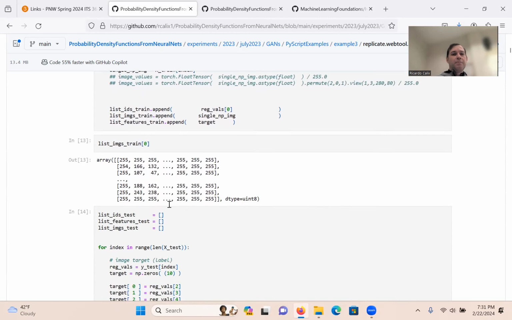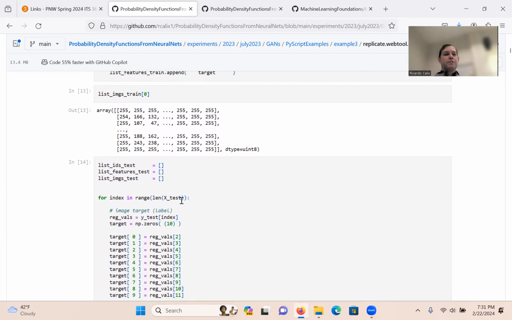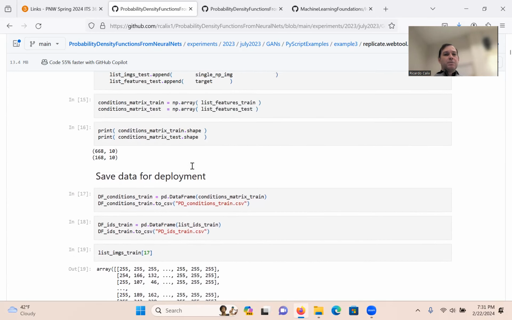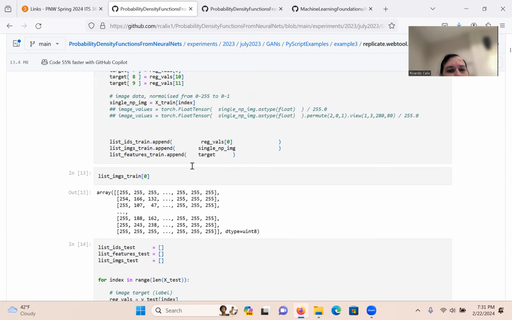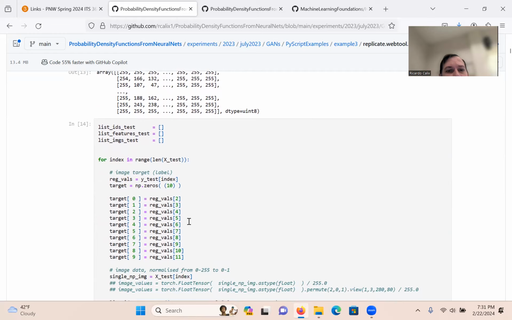All right. Once this is done, where were we? We have these three lists, right? List images train 0 is just one image, a NumPy version of it. Oh, sorry.